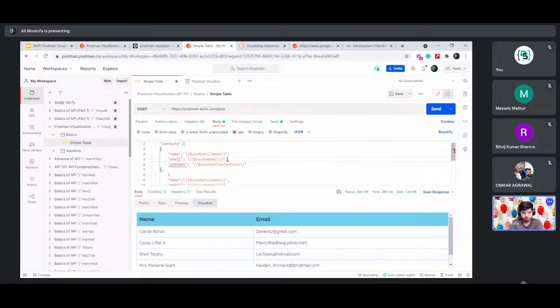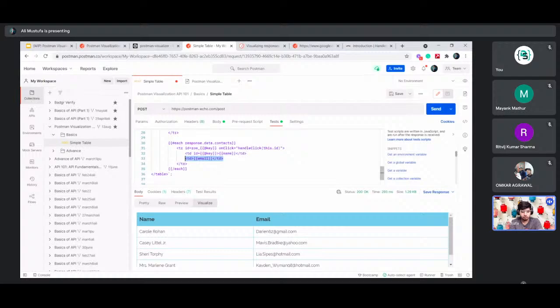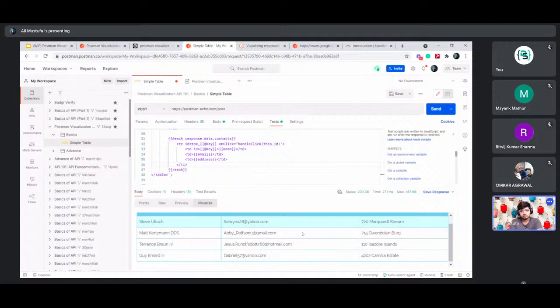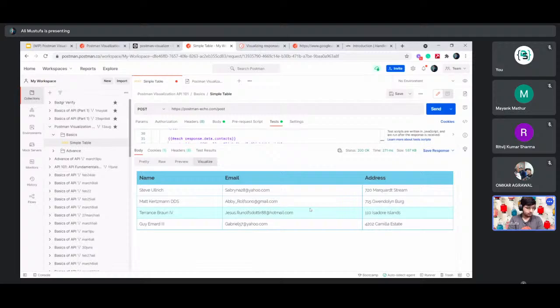Okay, copy paste this real quickly. Here, what I will have to change, I'll have to add one more TD, and I'll name it address. And in the TH, I'll have to add one more TH. I'll name it address. Should be fine. And we are good. Yeah, new key value pair, which is one more object in the same array, and we are all good. Looks good. Amazing. So that's from my side.